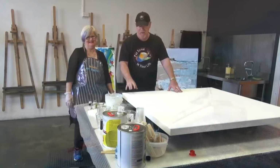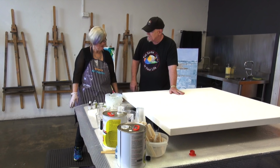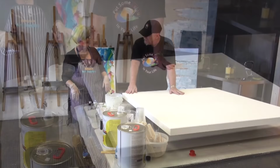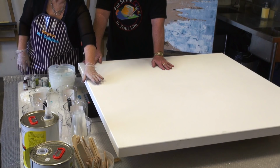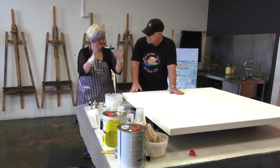Okay, Jude, now before we even start, these boards that you have here, I think they're fantastic. The surface on this, honestly guys, it's amazing. You have these especially made for Hamptons. We do, yes, they're especially made by a gentleman and they're beautiful. They're fabulous for all mediums. The surface is great. But they're particularly fabulous for resins because they just flow over and then the side of the resin becomes part of the art as well. It's wonderful for all sorts of mediums.